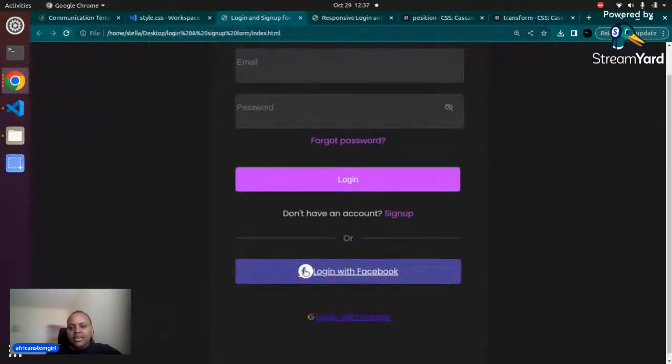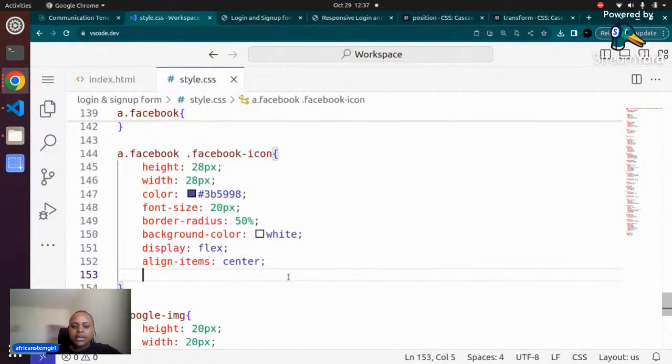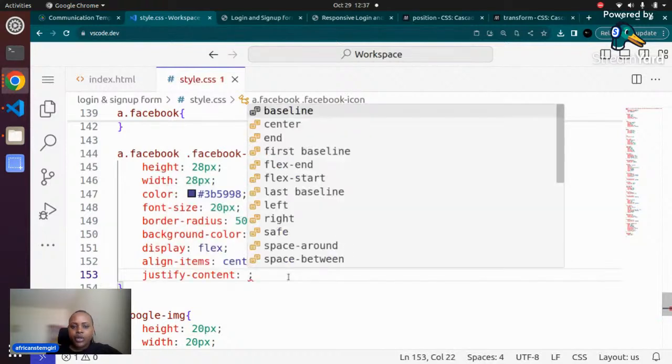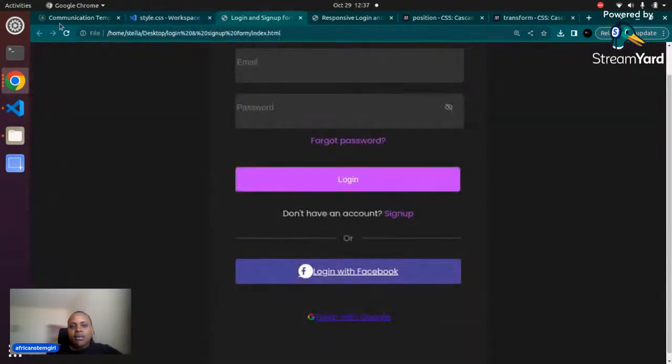You can see it is now at the center vertically, not horizontally. To make it aligned horizontally, that is where we introduced justify content to be center. If I refresh, you see now it's aligned both to the center horizontally and vertically.